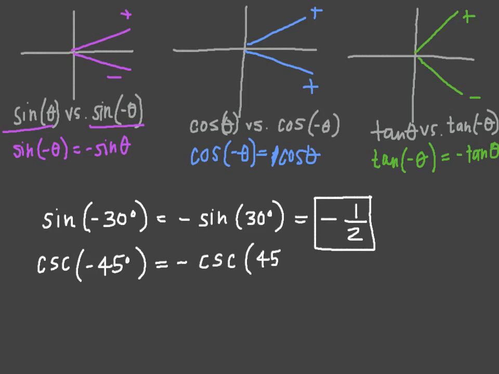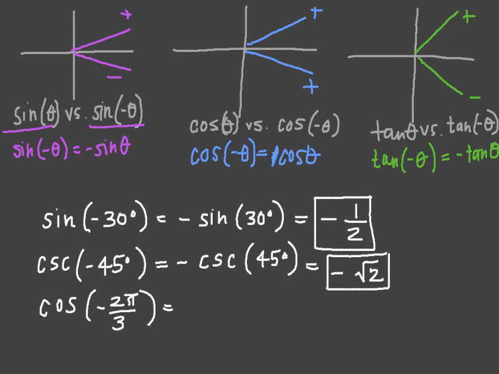So we know that cosecant is the reciprocal of sine, and we know that sine of 45 degrees is root 2 over 2. If we flip that over, take the reciprocal of it, we get the square root of 2, and now we just need to negate it. And if you use the skills that you already know to evaluate this, you will get the same answer. So I'm showing you two different ways that you can do this now, using even and odd properties and using those skills that you already have to kind of work together to check yourself.